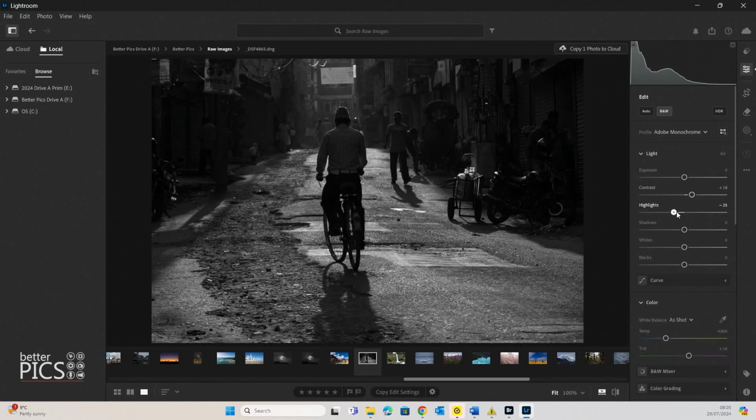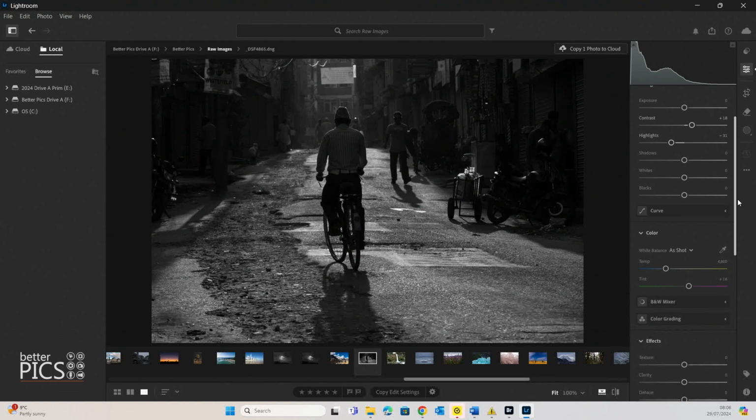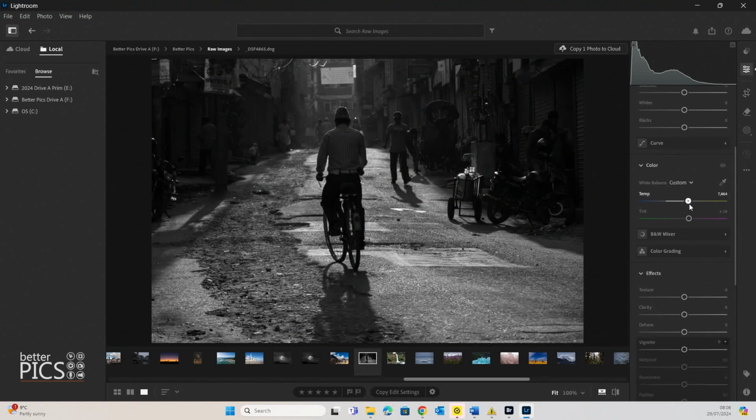All right, so just increase that contrast a little bit. I'm just going to drop those highlights a little bit. I just really want to make sure I maintain that wonderful texture in the road. Excellent, and we're just going to come down a little bit as well. Now, obviously the temperature and tint does make some adjustments to the image, but not in the usual way that it would. So we can use it still, even though it's obviously not giving us that shift in color temperature or tint. But if making those adjustments gets us closer to what we want to achieve with the image, then fantastic.